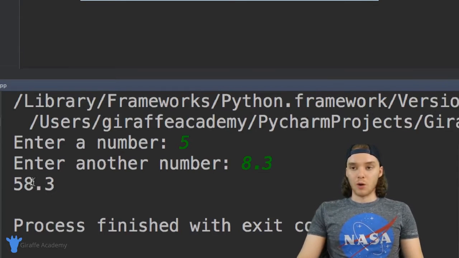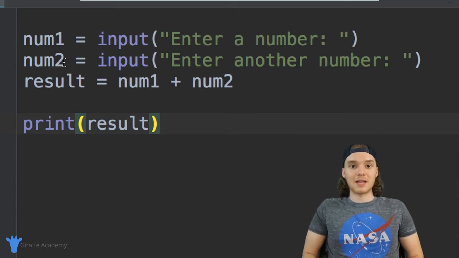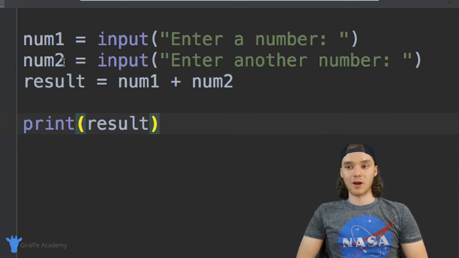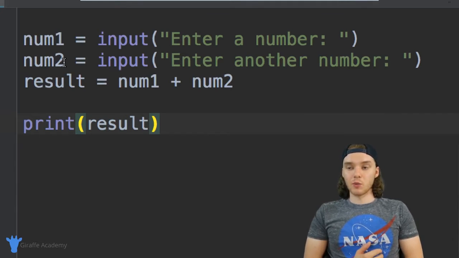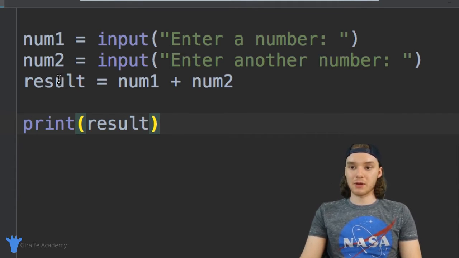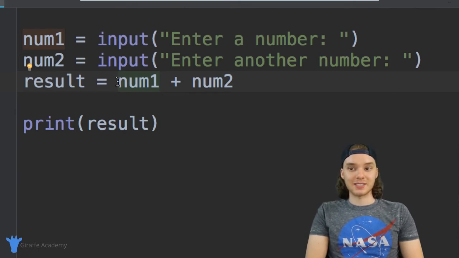Here's what happened. When we get input from a user, by default, Python is going to convert it into a string. It doesn't matter what we put down there when we're entering the numbers. Python's always just going to say, okay, this is a string, sounds good. In order for us to make these num1 and num2 variables numbers, we're going to have to convert the strings that we get from the user into numbers. The way we can do that is by coming over here, and when we add the two numbers together, I can use a special Python function to convert those strings into numbers.